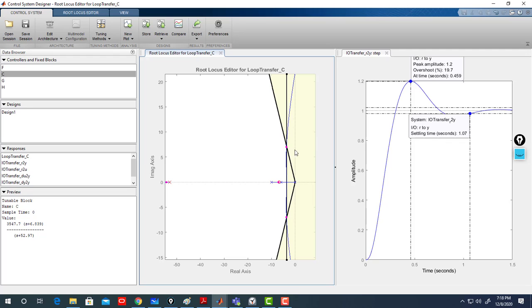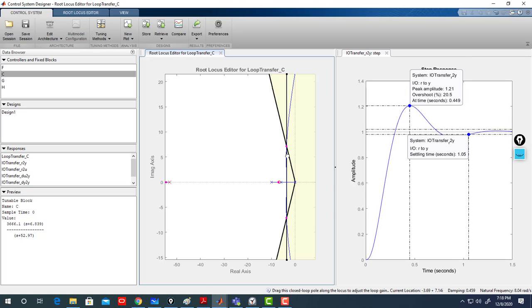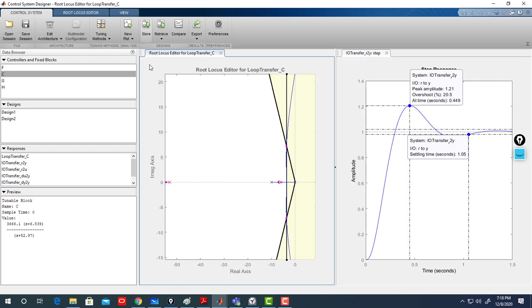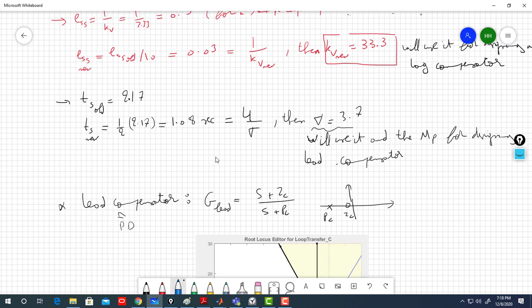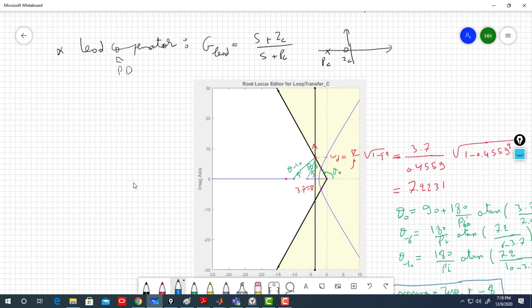Okay, so now 105, 108, 20.5. So I can stick with this design for my lag compensator, and I store the design as well. This is the lead compensator, and I readjust the gain to fulfill the requirement.